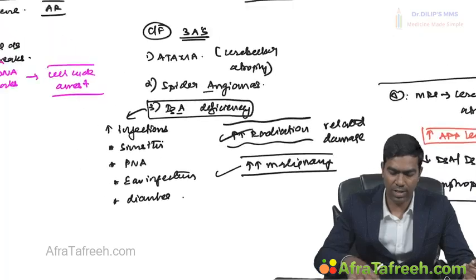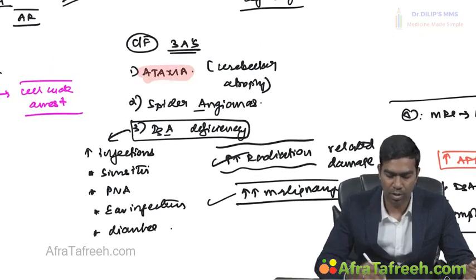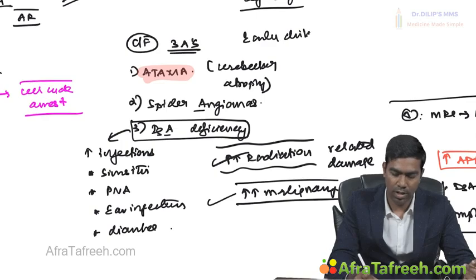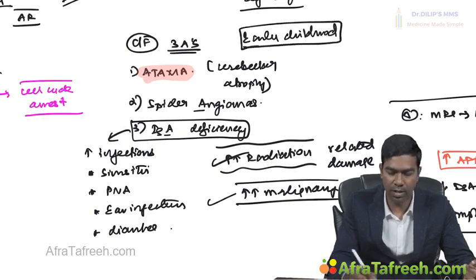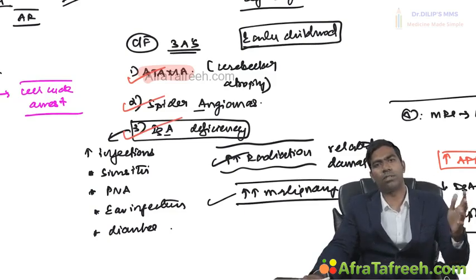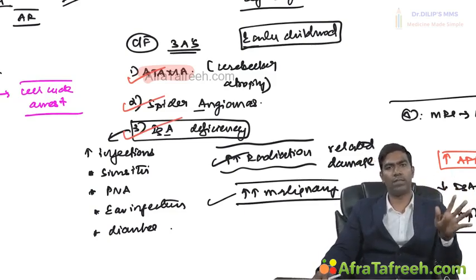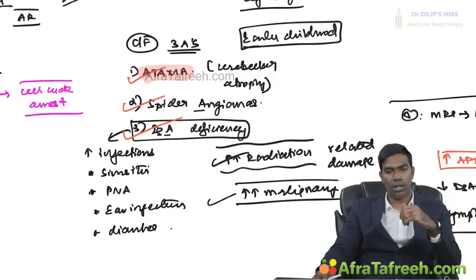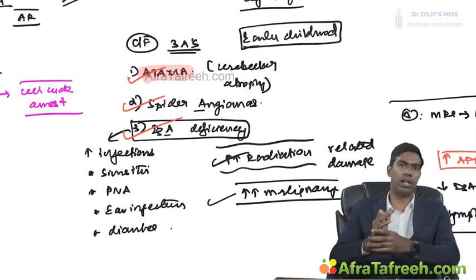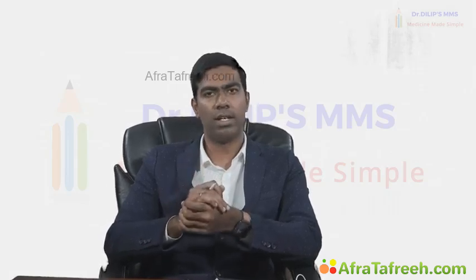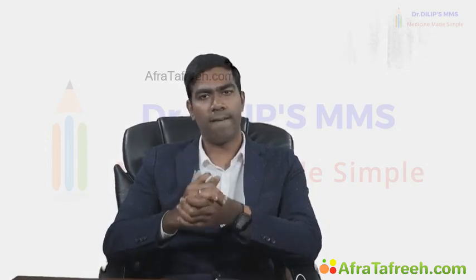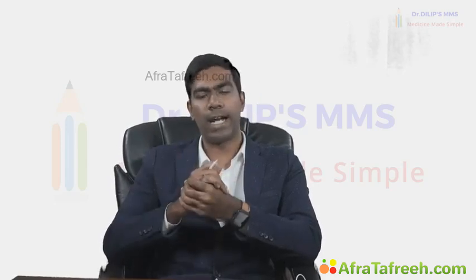But very important, these 3 A's you have to remember in exam. The patient will have progressive cerebellar ataxia, and onset, if they ask you, typically happens in early childhood. So not in late adulthood or adolescence, early childhood, around 5 to 6 years of age itself, all these things will start. Ataxia, spider angiomas and IgA deficiency, because of which the patient will have recurrent infections throughout their life, and they are also prone to getting hematological cancers like lymphoma and leukemia, and also they are highly sensitive to radiation. Even simple radiation may cause extensive injury to these patients because of the inability to repair double-stranded DNA breaks because of the ATM gene defect.